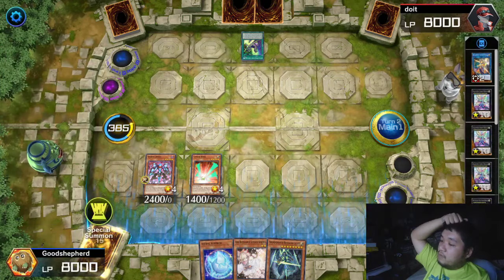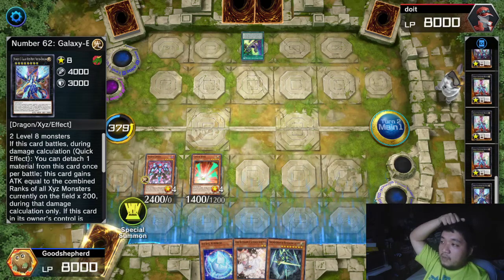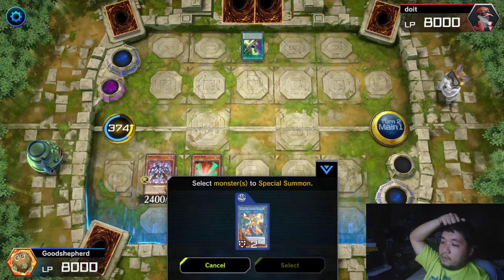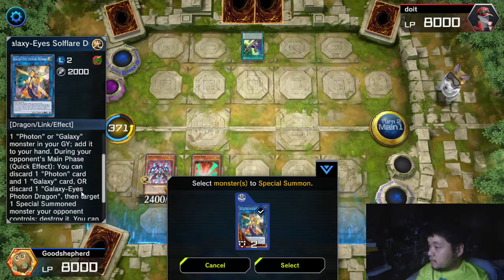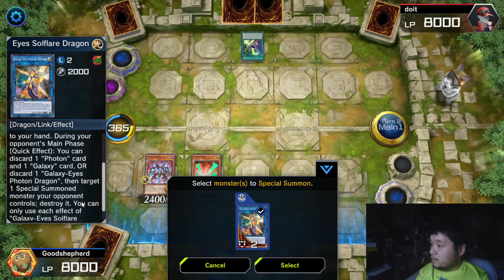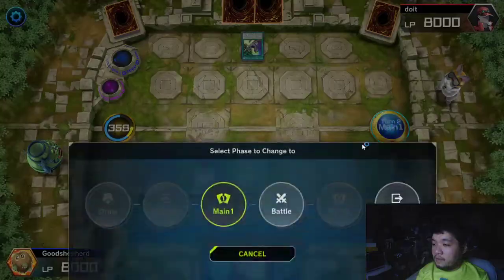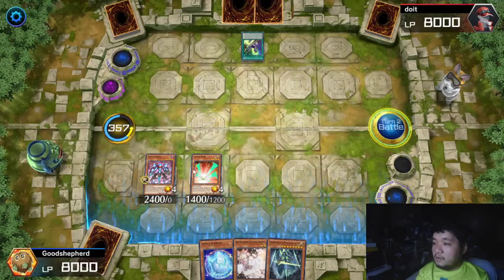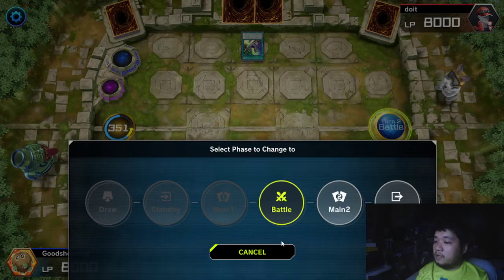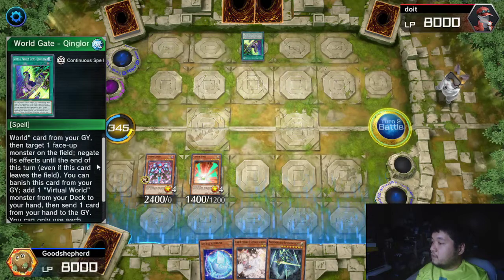Yeah, isn't this a number card, or would this be considered different? Okay, that's super weird. You can discard one Photon, then target specials. Your opponent destroy it. You can only use it. You know what? Oh wait, hold on. Negate its effects. Oh wait, is it?